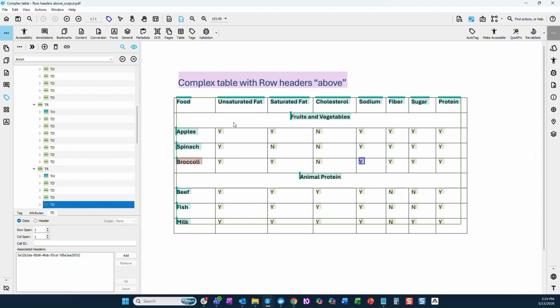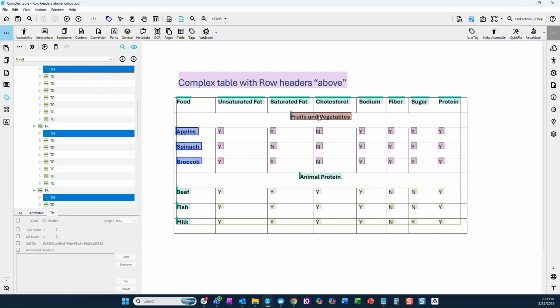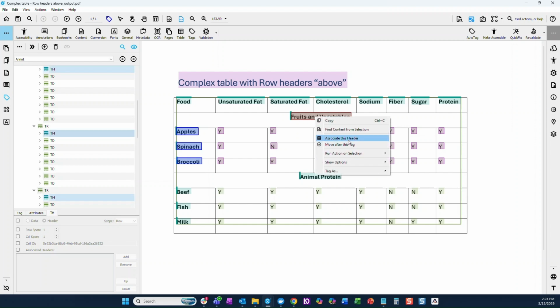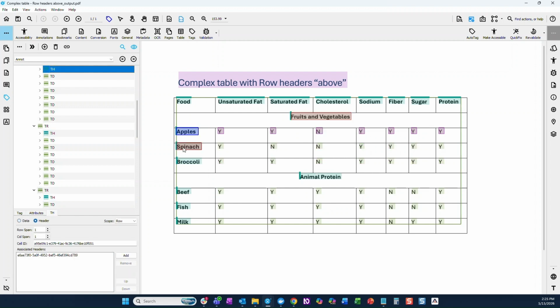So even though I selected a whole bunch of rows and then just one row header, it correctly associated the data cells with the proper row header. The next thing I'm going to do is select apples, spinach, and broccoli, and again hover over fruits and vegetables now, right click on that and then associate this header. And now apples and spinach and broccoli have been linked to fruits and vegetables.